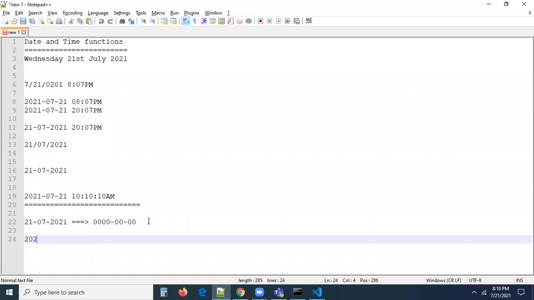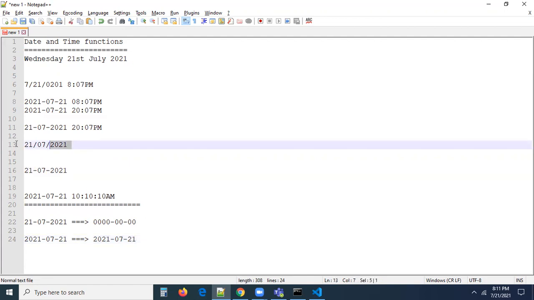Or else if you enter the format like this, 0721, then it will save in the same format exactly as it is. We don't have any problem here with the format. This format, if you enter it, will be saved as it is in the database. But how do we know, sir? At the end of the day, as a user, you don't know what database they are using. As an end user, I don't need to worry about the date format. You're asking me my date of birth, I will enter the date of birth. I will enter the date of birth like this.